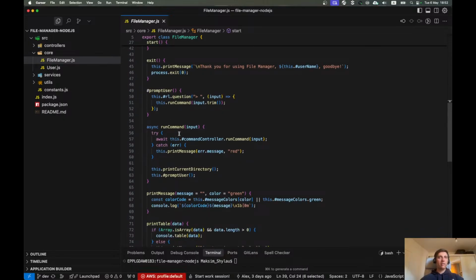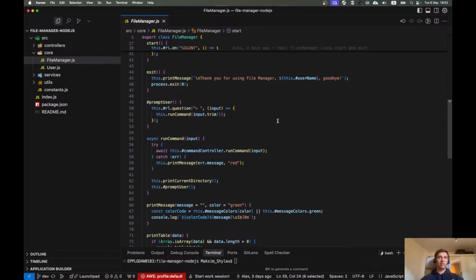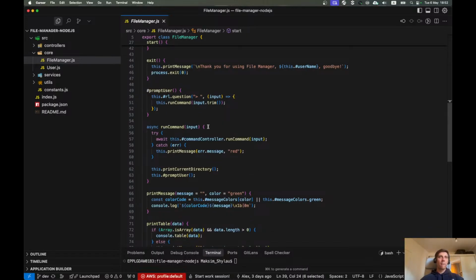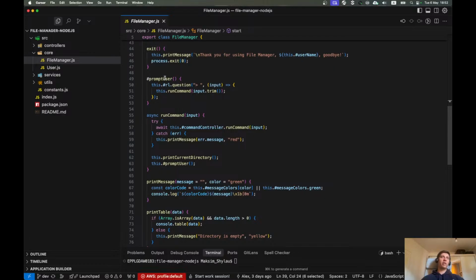And also we have dedicated private and public methods for using the application, which is also good because when we do not need to use a method outside of the class itself, I mean in class instances, we do not need to make it public.